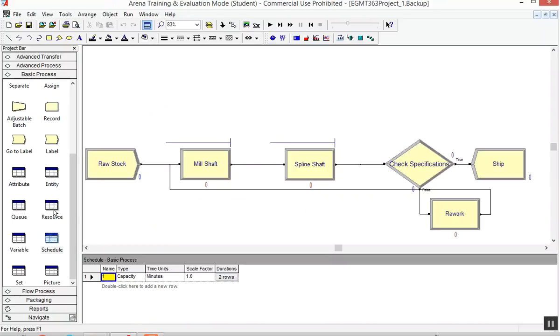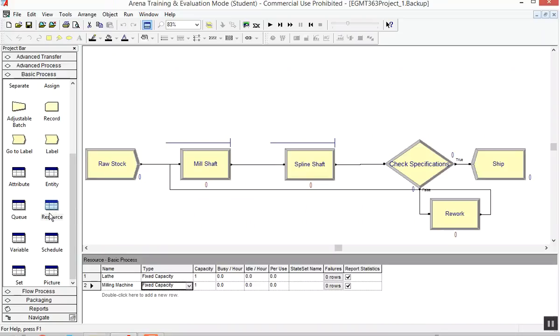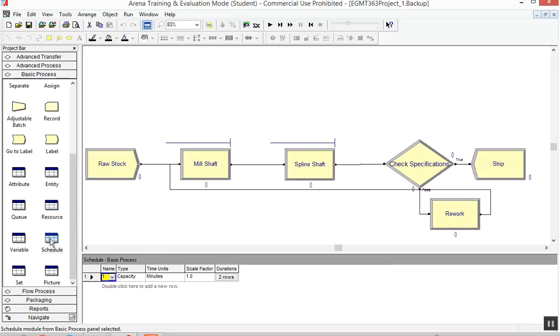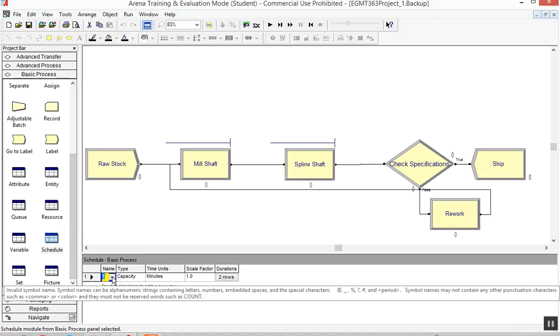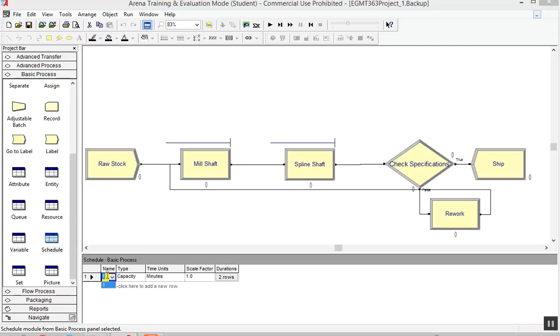Resource. Yeah. Maybe go to schedule, see if you can delete that, because I don't know why it's looking at the schedule if it's saying fixed capacity. Go back to schedule. Oh, yeah, up there, there you go. See if you can just get rid of that. Delete that one. Hit delete.